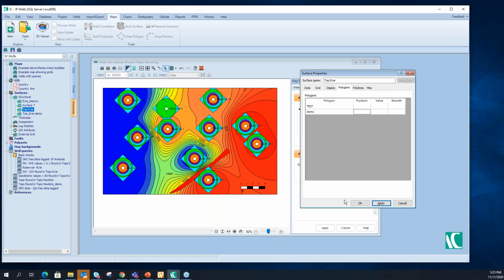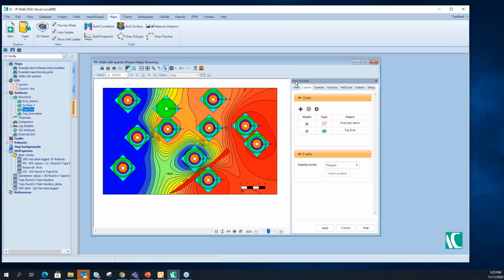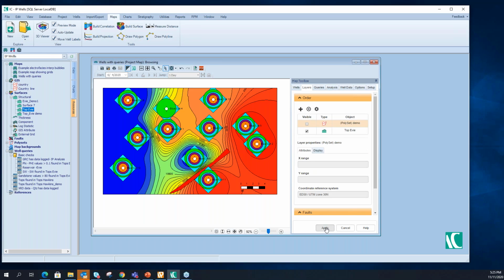Okay, now those surfaces, you could build them inside the software, or you could bring them from an external grid. So I'm just going to show you how quick it is to build a surface. Within these maps, you have an option. I'll just remove this polyset that I just built. Within this map, you have an option to build a surface. If I click on that option, I'll select the area that I want to build that surface from.